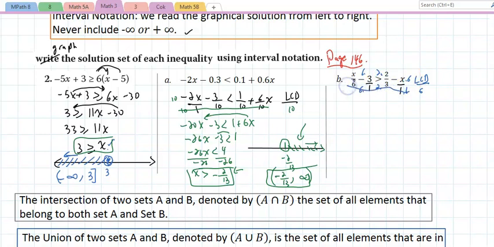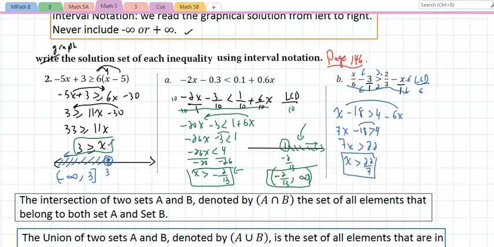Since they all have the same denominator, you ignore the denominator now. Basically, you multiply both sides by 6. This is x, you didn't multiply it by anything. Negative 6 times 8 times 3 is 18. 2 times 2 is 4. And 6 times x is 6x, and here it is. Add 6x to both sides, that's 7x. Add 18 to both sides, that is 22. And divide by 7, x is greater than 22 over 7.